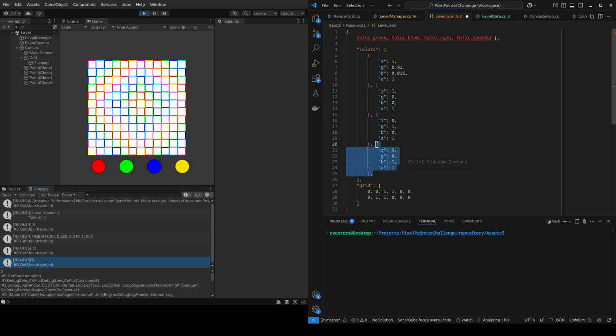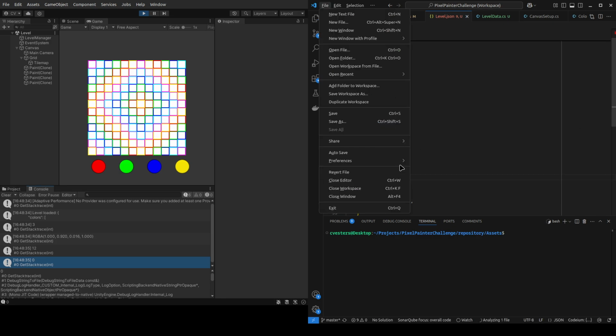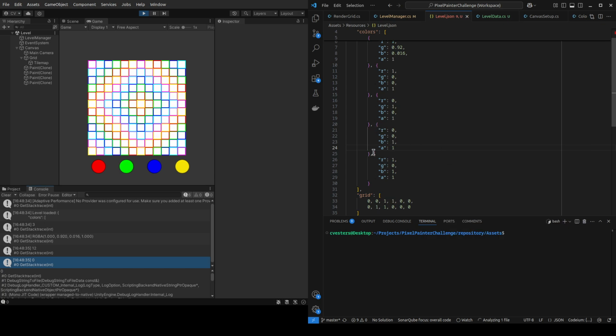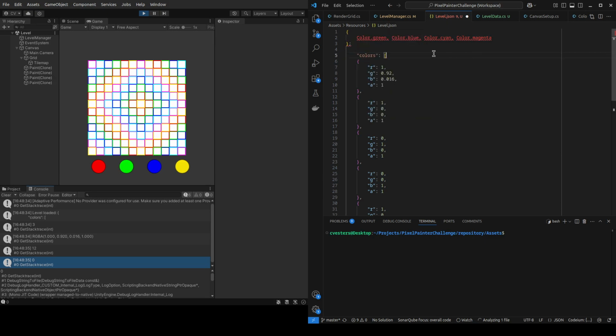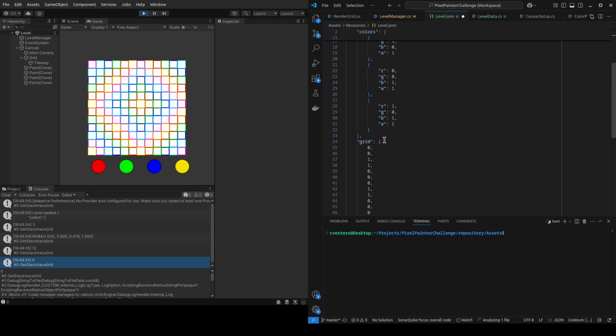And then I accidentally copied something that I should not have copied. Magenta is 1, 0, 1. Format. I have a format documents. Yeah, okay, that's of course not what I meant. Format document, yes. Okay, so that's my colors, that's my grid. That is horrible. But I guess it's kind of correct. So that's why I actually want to have the rows.